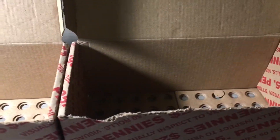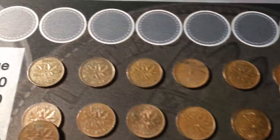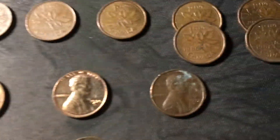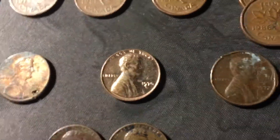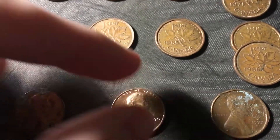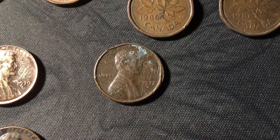Both penny boxes have been hunted, so let's go over the finds. We ended up with 8 1959s, 22 memorials, and 25 2009s. All foreigners were Canadian — we ended up with 20, including a few older ones: a 1967 Bird Cent, two Young Heads (a 1962 and 1963), and the best of all Canadians, a 1944 King George, which was an awesome find. We also got a few miscellaneous finds: a technically holed 1994 from zinc rot, that 1970S which kind of looks like a proof but is probably just polished, and that really beat-up 1972 Lincoln Kennedy penny — still a pretty cool find.